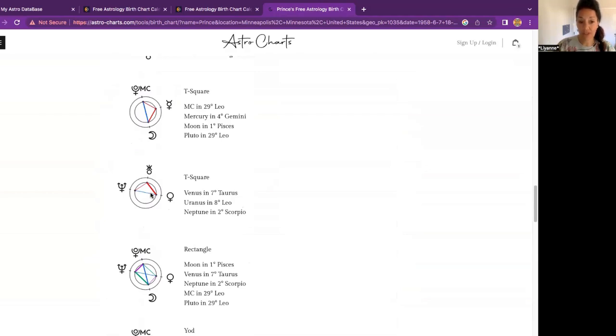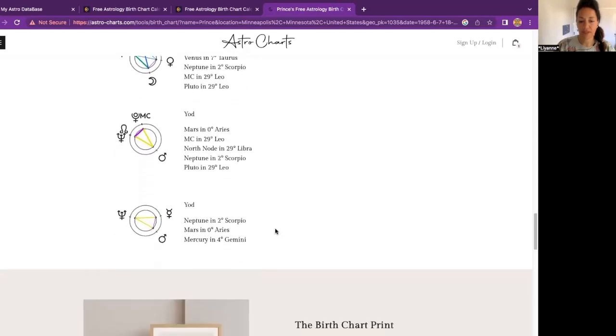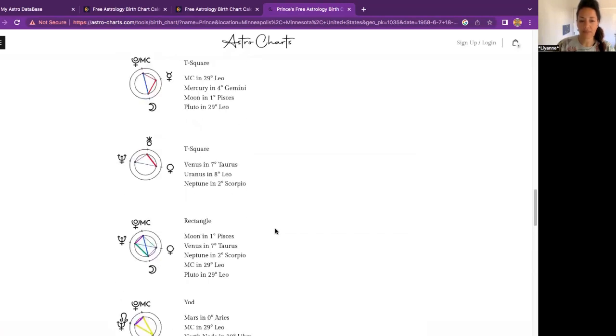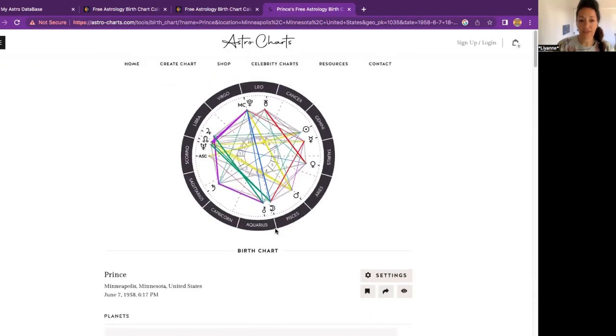The convention is to use a red color for oppositions, whereas this is showing a blue color for the opposition. Just a note for you, that this site uses non-conventional colors in some cases. Okay, so that is Astro Charts as another option for you to explore.